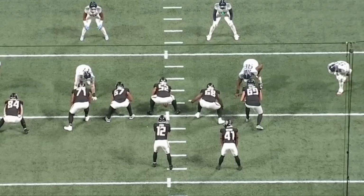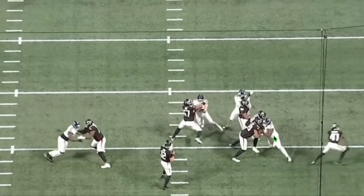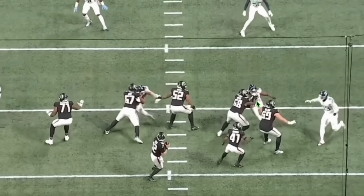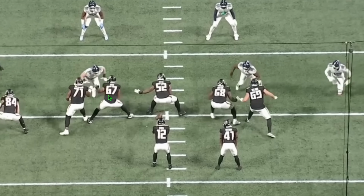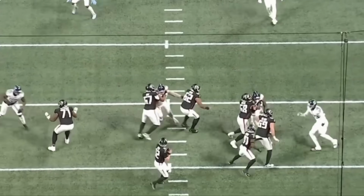Let's check it out. All right, there's a snap where you can see right there, Nelson hanging with the guard. I love that. By the time the defensive tackle commits, he's right there to pick him up. Really nice rep here. You see a lot of young offensive linemen end up with separation like you see over here on the left. Now, it's not apples to apples, of course, because we're seeing the defensive tackle. He went to the right. It's one of the reasons why you got that much green grass.